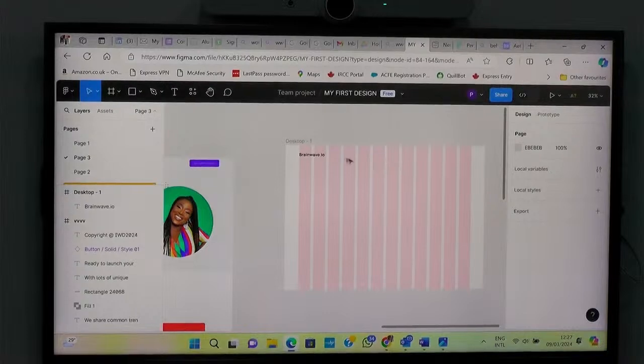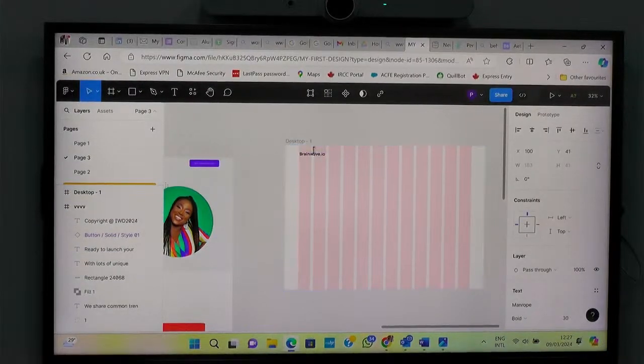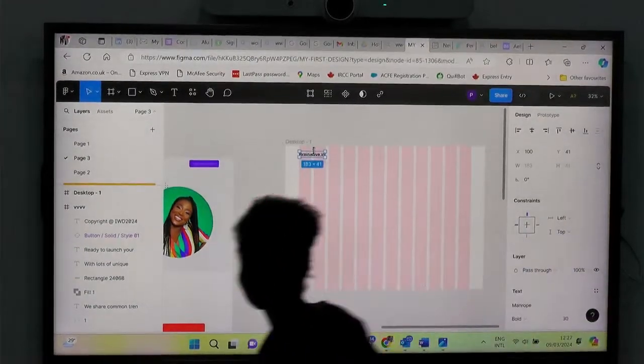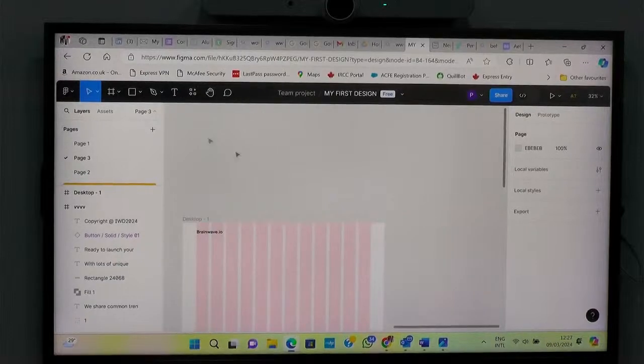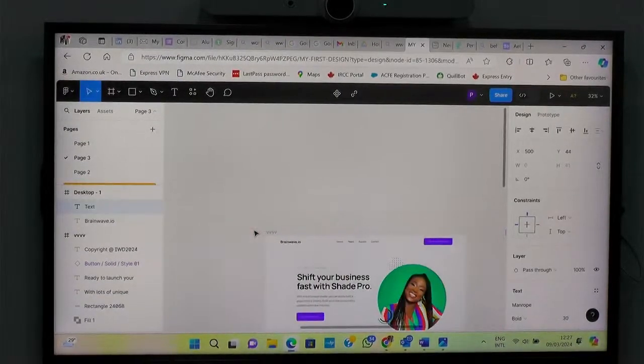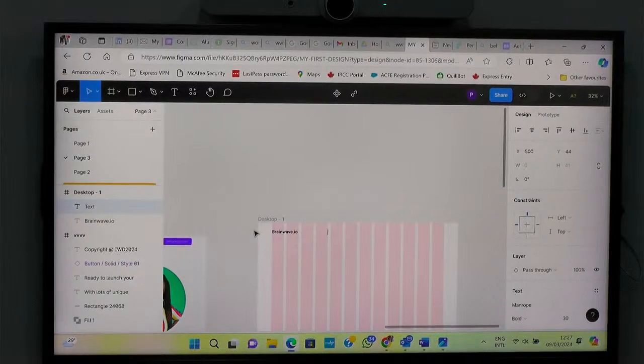Now it's time for me to work on my navigation. Navigation size is usually between size 16 to 24. So I click on my text here and then I type my first navigation. What is it? Demos. So I type demos. And then I change the size.